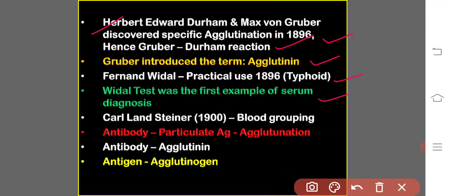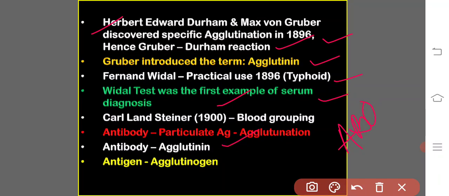And there was Austrian physician Karl Landsteiner, who found another important practical application of the agglutination reaction in the 1900s. Landsteiner's agglutination tests and his discovery of ABO blood groups was the start of the science of blood transfusion and serology, which has made transfusion possible and safer. When the antibody interacts with its particular antigen, it results in agglutination, and the antibody is known as agglutinin.